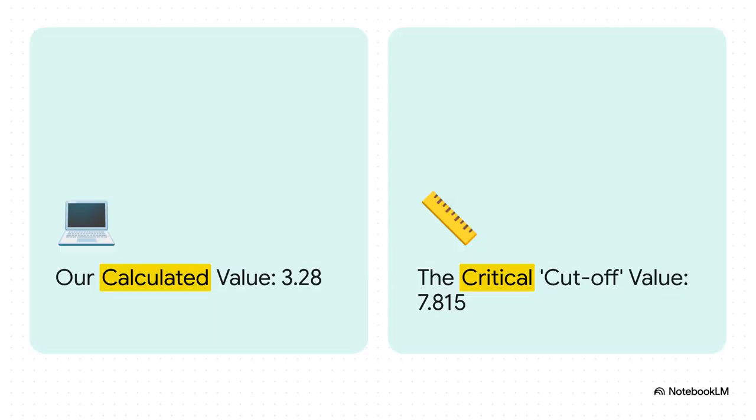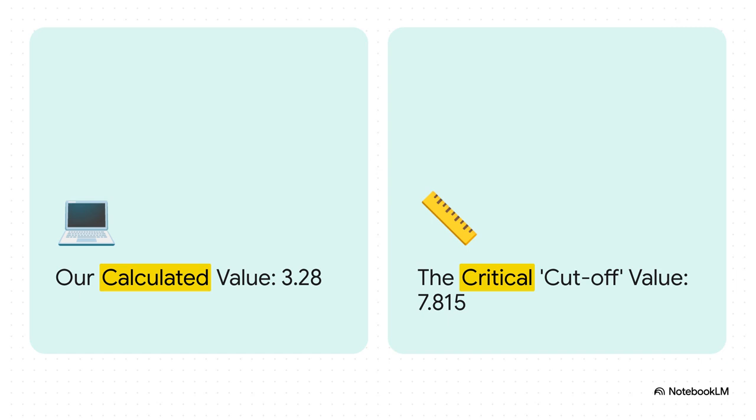So now the test takes all those little differences we just saw and boils them down into one single number that represents the total gap between what we saw and what we expected. For this data, that chi-square value comes out to 3.28. So, the big question is, is that a big number? What does 3.28 even mean? Well, by itself, it means nothing. We have to compare it to a statistical cutoff value. Think of it like a high jump bar. And for this test, that bar is set at 7.815. The rule is super simple.